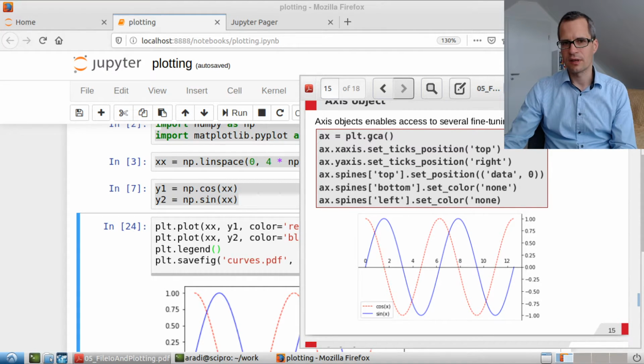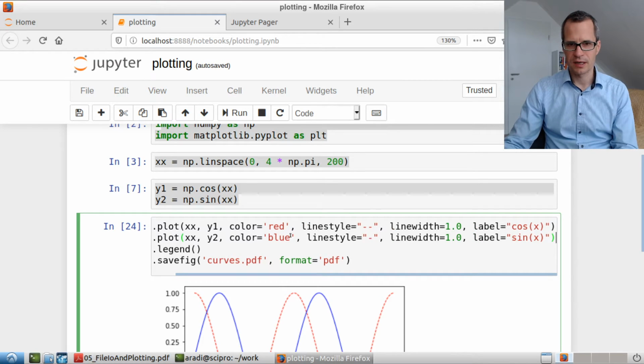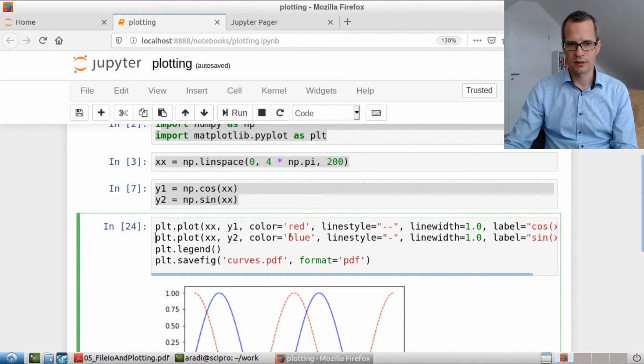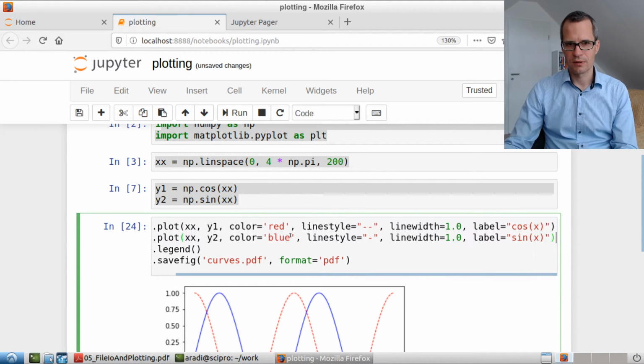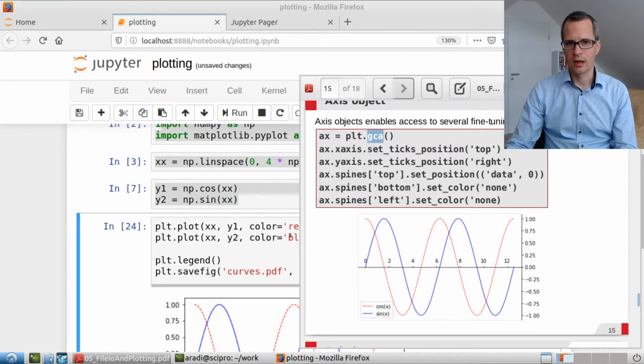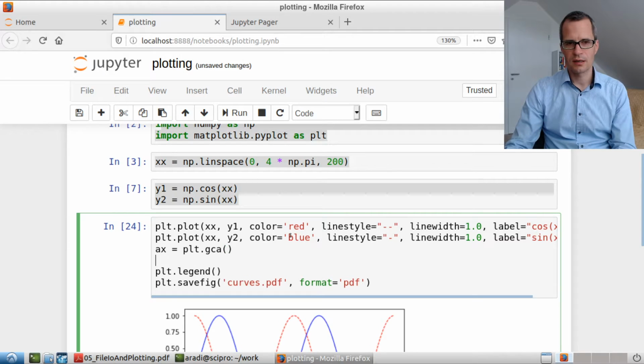So it gives you the object for the current axis, which we store, and then we will manipulate this axis object. Okay, so let's do it. We did the plots, and now we are fetching the axis object. It doesn't really matter whether before or after, but we will see. Okay, so let's say axis is equal to plt.gca, get the current axis.